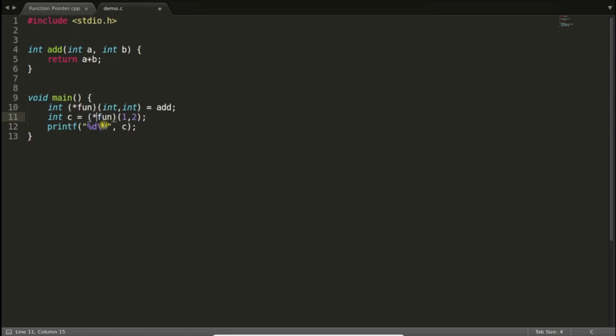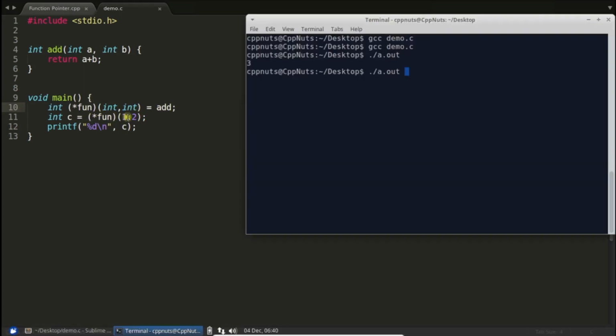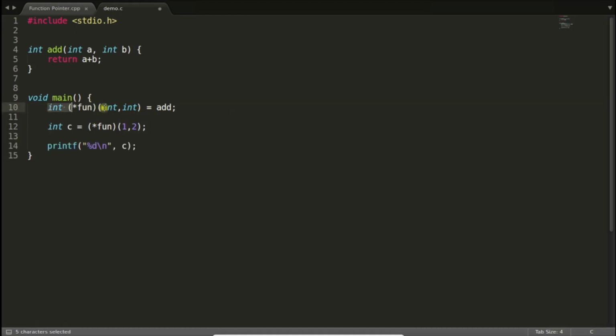And this is the traditional way. Okay. So I told you how to assign that by using the address operator, and how to call the function. There was that simple way, and this is the traditional way. So let's check this out, that this traditional way is working. And yeah, see, it is working. Okay, now we know how to create a function pointer, and we know how to call them.